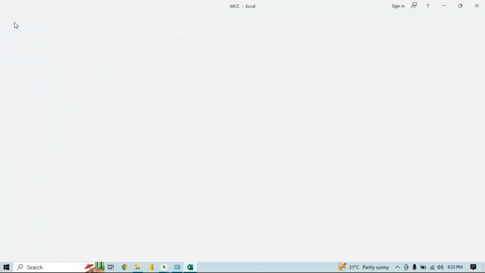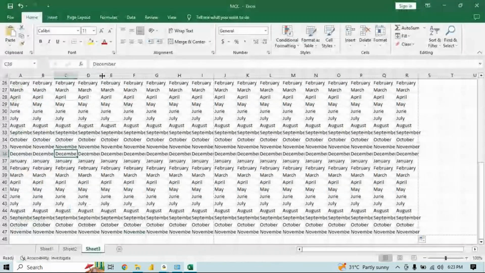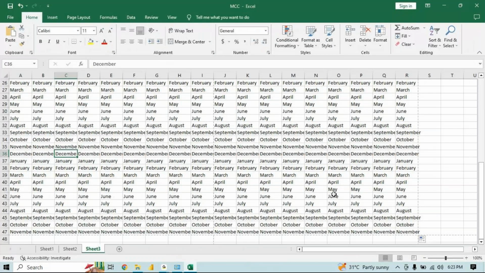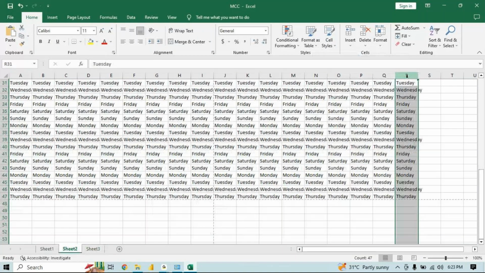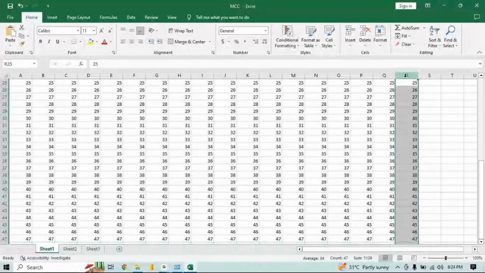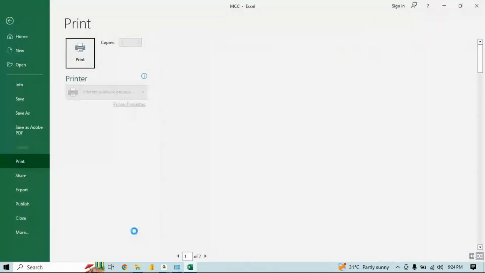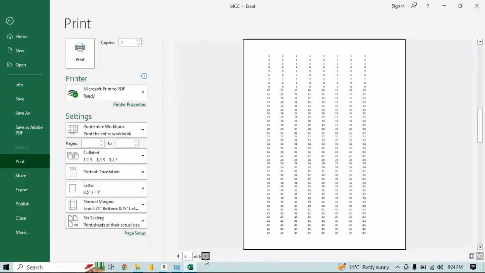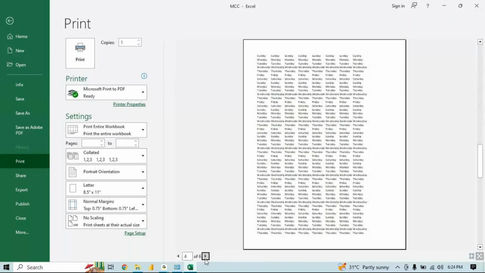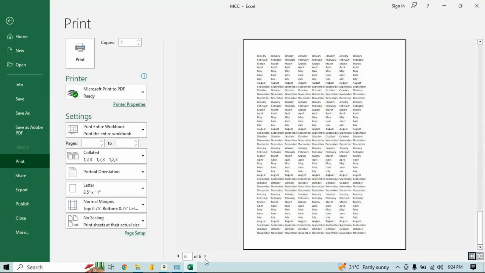So we'll remove that. I'll go back. I'll remove one row in all the sheets. Here also I'll remove. Here also I'll right click and delete one column. So again Control P. Now 6, 5, 5 and 6. Yeah, exactly. Now 6 pages are there.